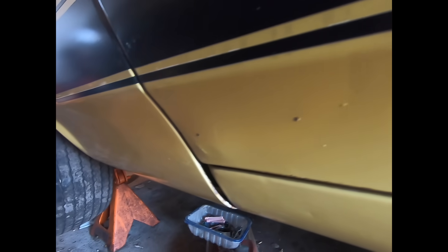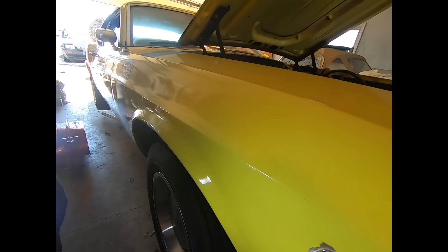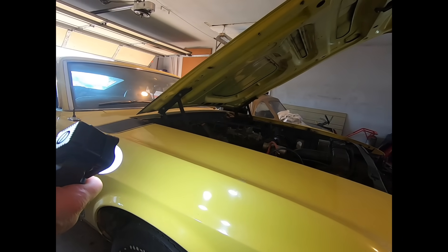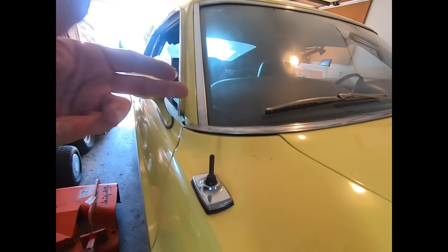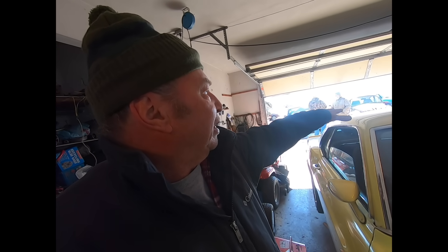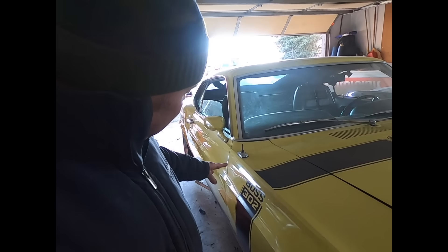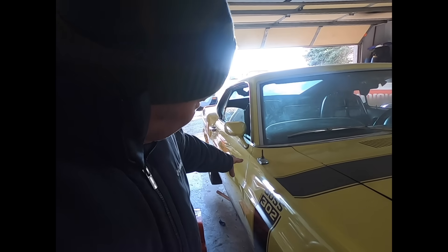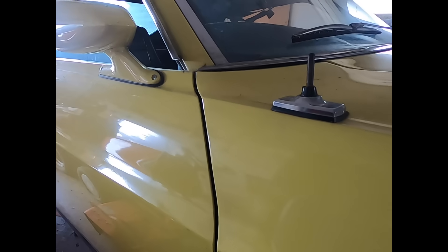There's a couple little areas with some road rash, but some of that will clean off. It needs a good clean to really evaluate it, but there's no rust holes, no severe surface rust. The antenna mast got broke off — no big deal. Still has the original Trico wiper blade assemblies, all the original glass. You can look down the sides and on the top of the car — there are no door dings or dents. I love the amount of orange peel you can see through here. Ford used single-stage acrylic enamel — that's the best paint they ever put on.